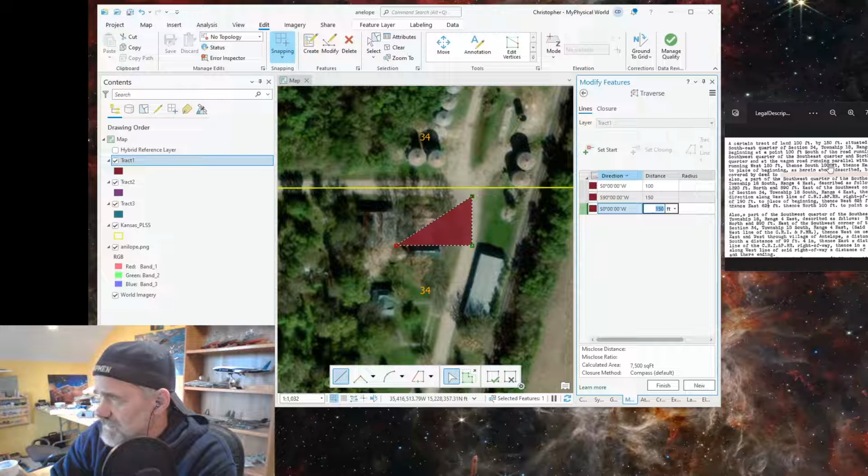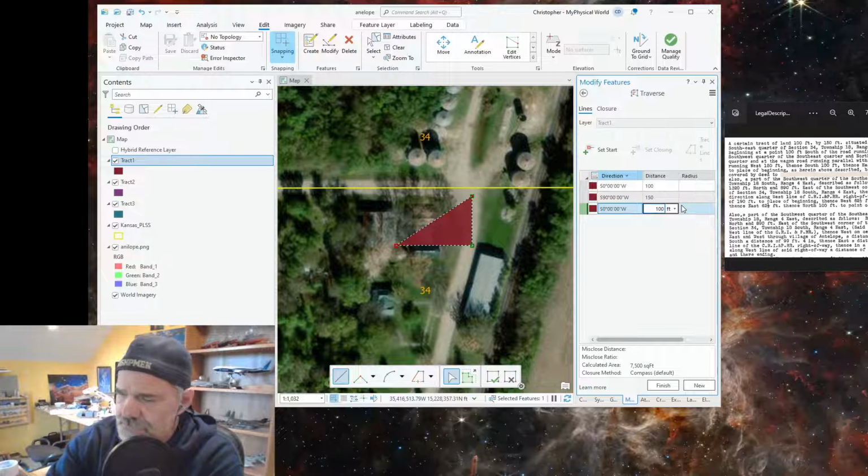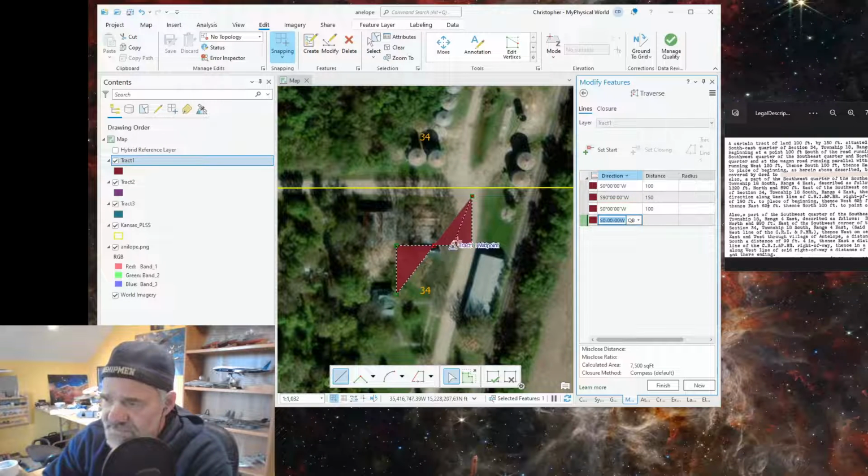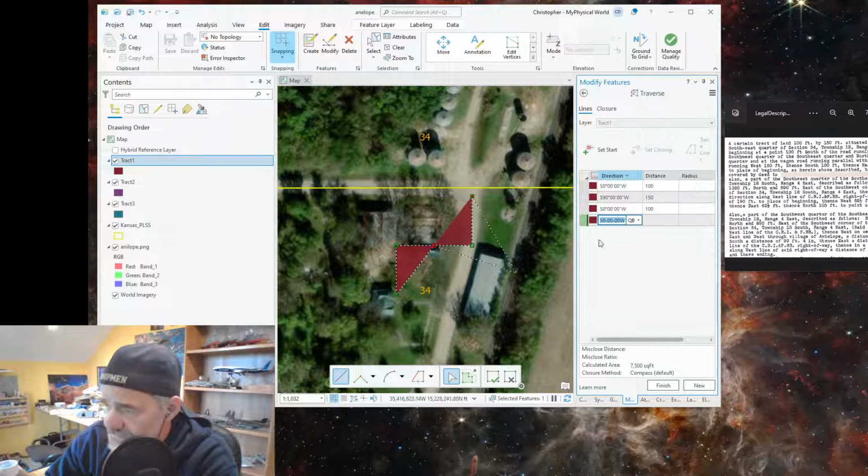Then south 100 feet, so I'm going to type in 100 and hit enter. Now I'm using polygons. This looks a little goofy right now, but here's our point of beginning. Our first traverse was 150 feet, then we went south 100 feet. Now I suppose we're going to go back east another 150 feet.